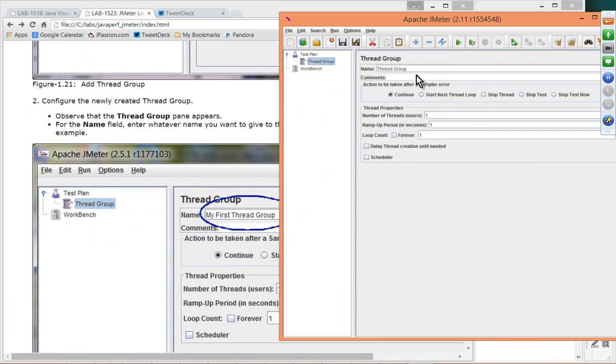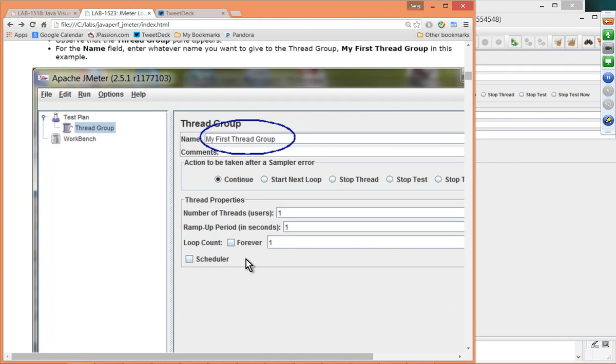So you can say Sang Shin thread group or something like that. You can just use your name, Sang Shin's first thread group. And we're going to just use the action to be taken after sampler error: continue.